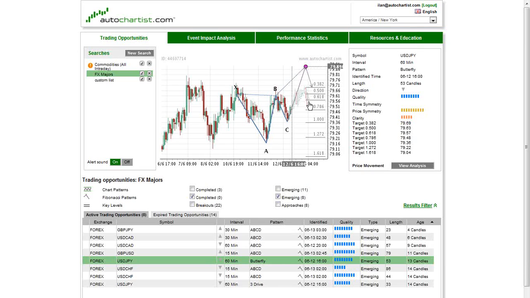But I think the point I'm trying to put across is what it means to have an emerging Fibonacci level. And certainly, if at the point when Autochartist identified this opportunity, you took a long position in the hopes it would go to 79.89, there would have been plenty of money to be made there, 30, 40 pips just on that movement itself. So again, quite an interesting opportunity. I hope I've answered the question regarding showing a Fibonacci pattern.